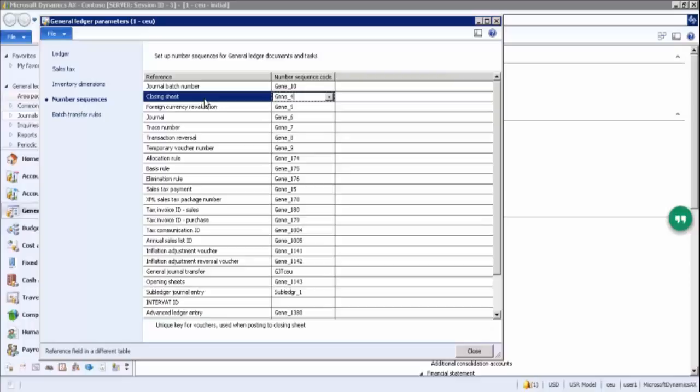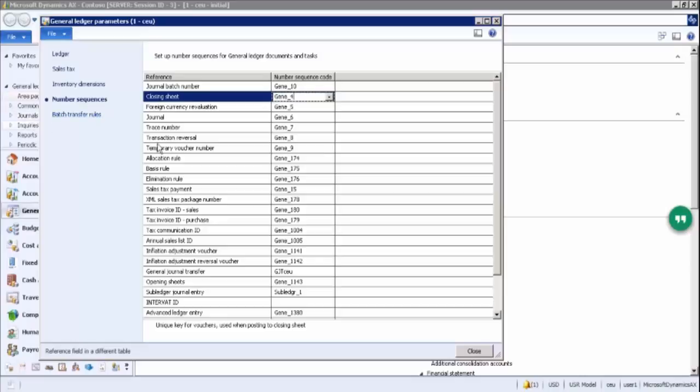So for that, first of all, you have to tell the system that I want journal numbers from 1 to 10 only, or I want the P&L and balance sheet numbers from 11 to 20 only. Once you give this, the system will automatically do its work whenever you do any transactions or generate any financial statements like that.